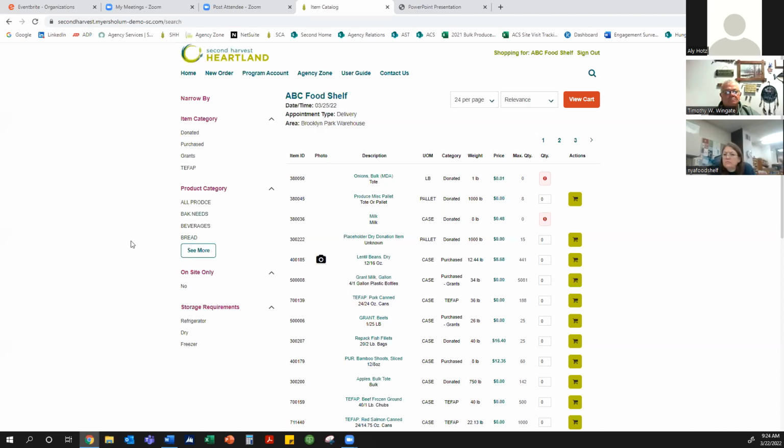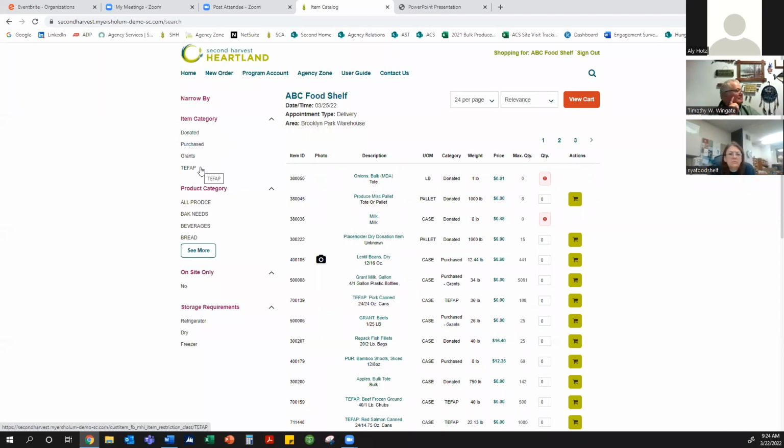Before we test and add some things to the cart, I do want to point out some different features and functions. Over here on the left-hand side, you will see some different filter options. Like I mentioned, you can have the categories to filter and narrow the displayed items here. So for example, you can choose from item category. If you want to look at purchase product only, or if you only wanted to look at donated.